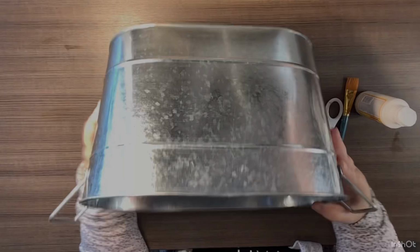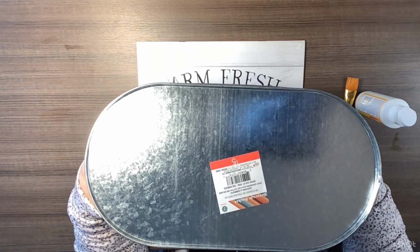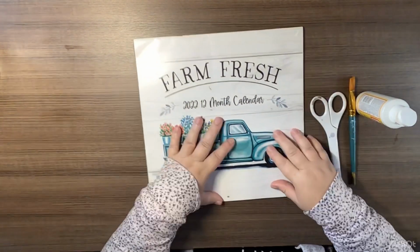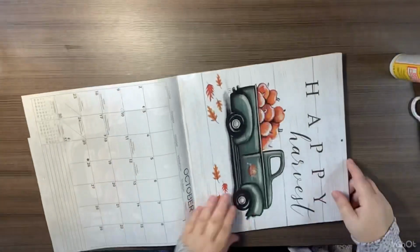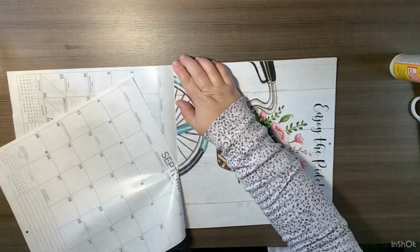So I got this galvanized bucket over at the Target Dollar Spot for $5. We're going to use that and a page out of our new Farm Fresh 2022 calendar. These are the cutest prints, y'all. I absolutely love them. So we're just going to go to the October one. We're going to go ahead and take that page out.